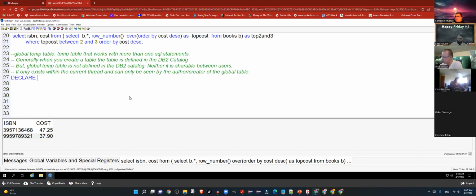So we declare it by using the words declare global temporary table. And then as I told you, it's at the session level, so you'll use the word session dot, and then you'll give it a name. And then you'll define the fields that you want to include in this temporary table.